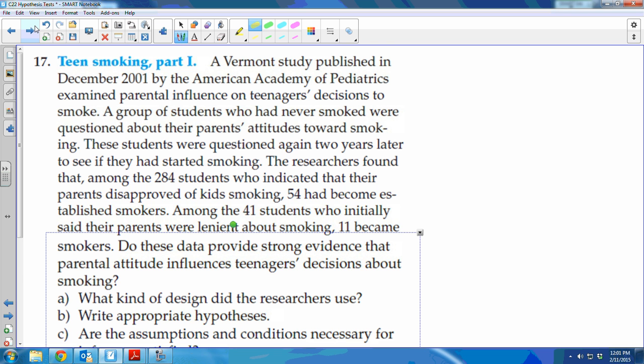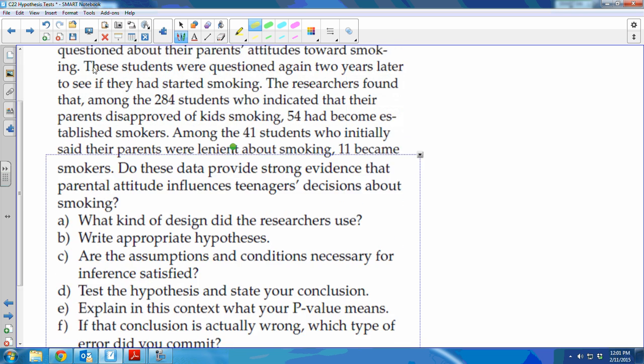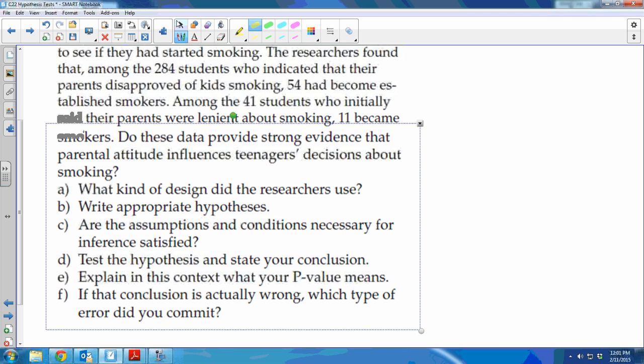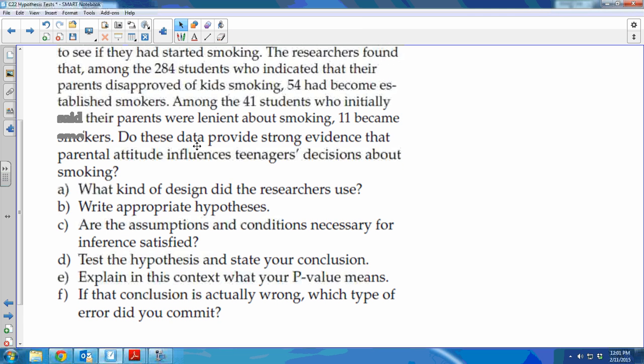Okay. On part B, write appropriate hypotheses. Now, at this point, we're going to subtract one group from the other, right? And just like yesterday, if I subtract them, I would really like them to be positive because I like positive numbers better. You don't have to do it that way, but I do it that way. So the first thing I'm going to do before I even write my hypotheses is figure out what the proportions are. Because so far in our question, we just have counts, right? So I'm going to figure out what the proportions are.